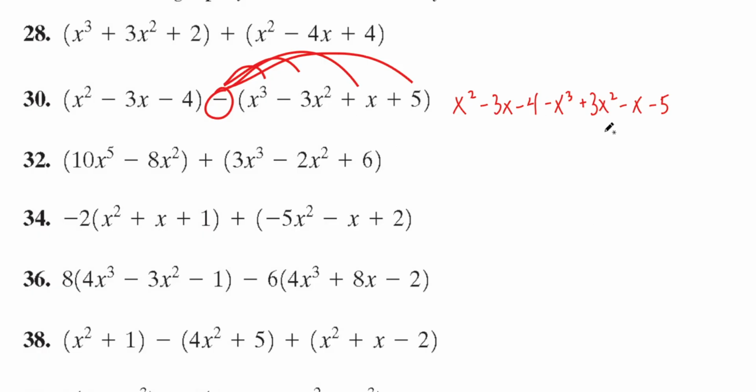Are we done? No, you got to add like terms. And you want to also put it in descending order. Okay, I might even say that on the quiz. Make sure your answers are in descending order. And if you don't put it in descending order, I'm going to mark it wrong. Everybody got that? What's the highest exponent here that I need to write down? The x cubed. And it's a minus x cubed, isn't it? So I would write minus x cubed.